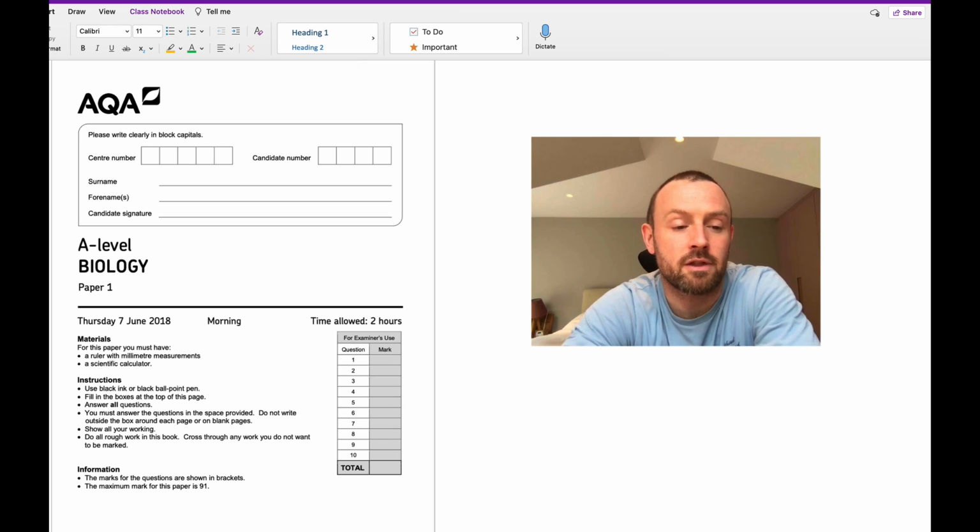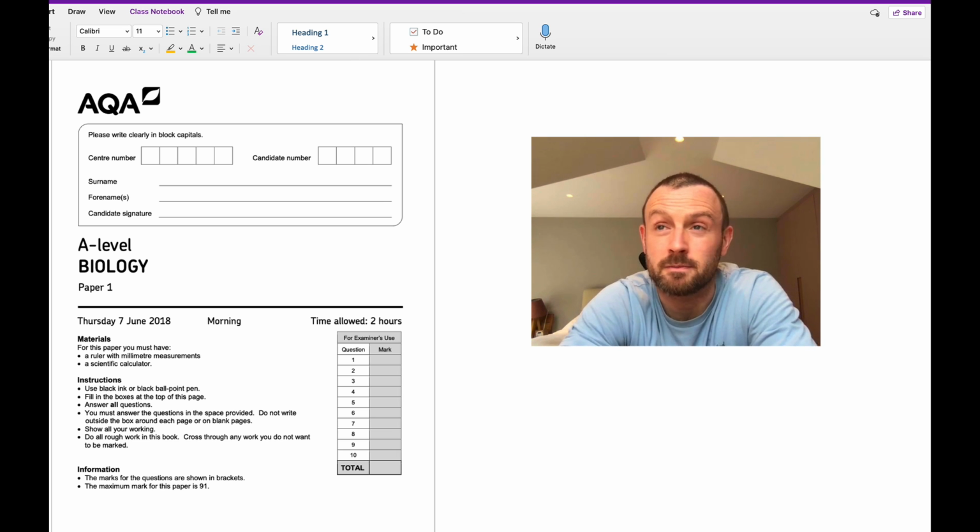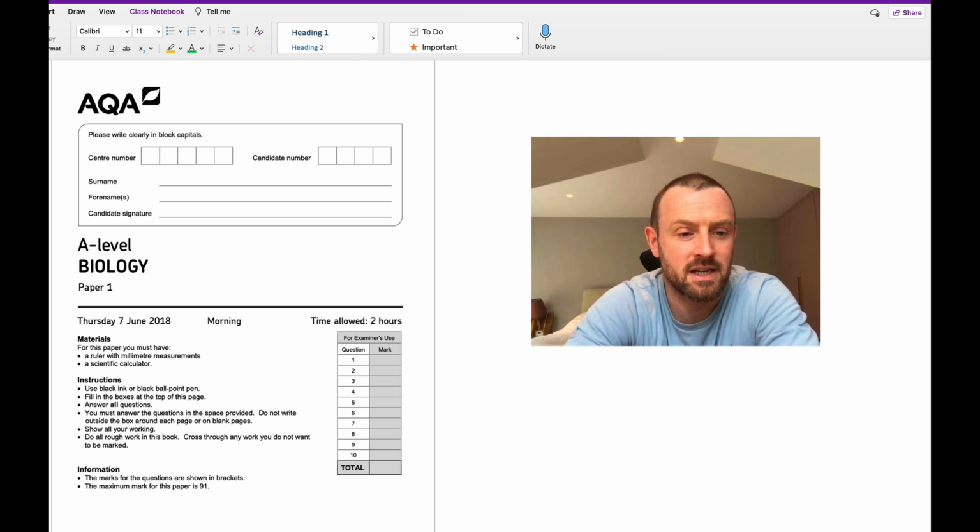Now we're going to be running through the AQA A-Level Biology Paper 1 from June 2018, and the reason we're going to do that is because the 2018 and the 2019 papers probably have content the most similar to papers this year, because if it came up in 2021 or 2022, it's kind of a little bit less likely to come up in 23. Still might do. So that's why we're going to start with this 2018 paper, and then I'm going to put a 2019 paper run through out for you next week.